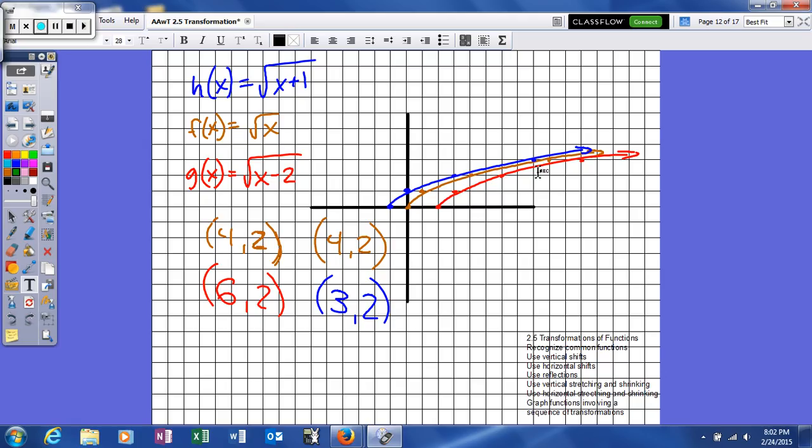And what I said is it subtracts the x values. So when you plug those values in, before, when we plugged in, say, 4, we got an answer of 2. Well, now, since we're adding 1, if you plug in 3, well, 3 plus 1 is 4. That's what gives us an answer of 2. So notice the y values don't change, but the c, you're going to subtract it from the x value. So 4 minus 1 will give us a nice little 3.